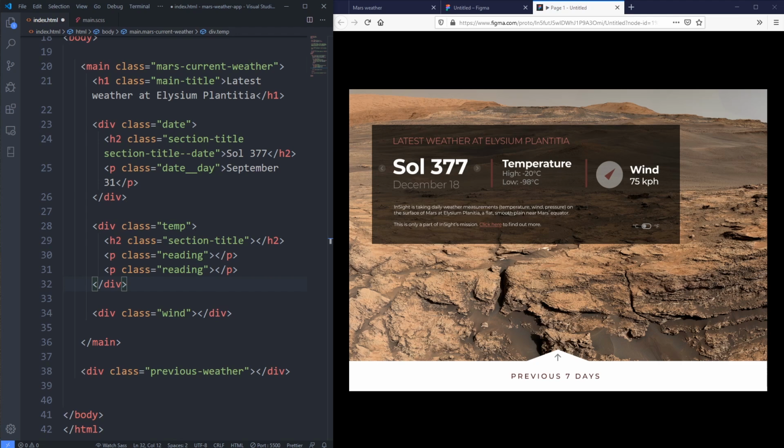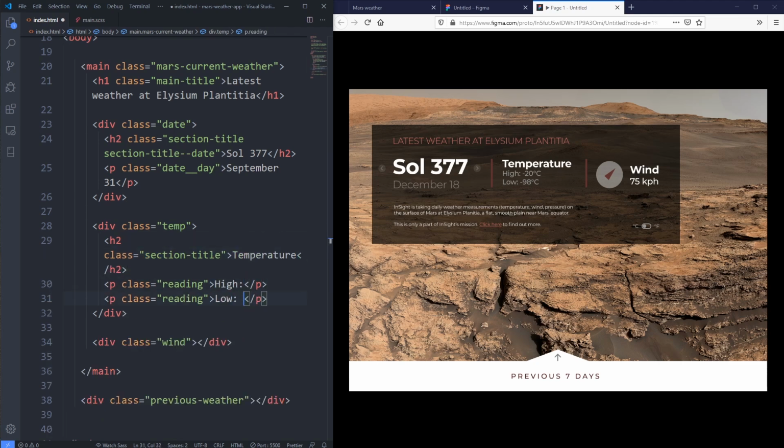Let me just quickly bring in the text. And again, one thing here, I did do double digits, and maybe this would be worth going up. If it got to negative 98, it's probably going to get into bigger numbers. I'm assuming that's not the coldest ever day on Mars. So I will bring that in there too.